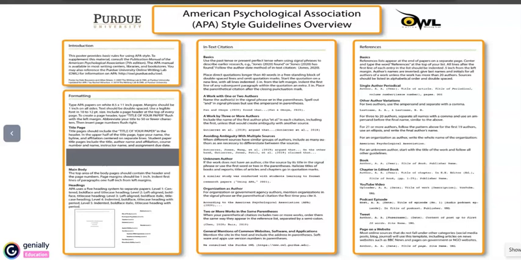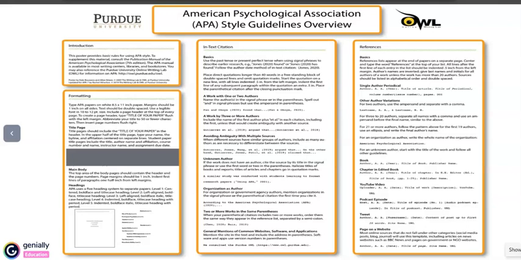APA can be a little bit flexible in its guidelines because it gives professors the ability to do things the way they want them done. And formatting is one of those things that APA allows flexibility in. But there's no flexibility in the way your instructor wants your paper submitted. So make sure that you always ask: are we to use Times New Roman 12-point font, or are we to use 10-point Arial font? Most instructors prefer Times New Roman 12-point font, so it's a good idea to start off with that.